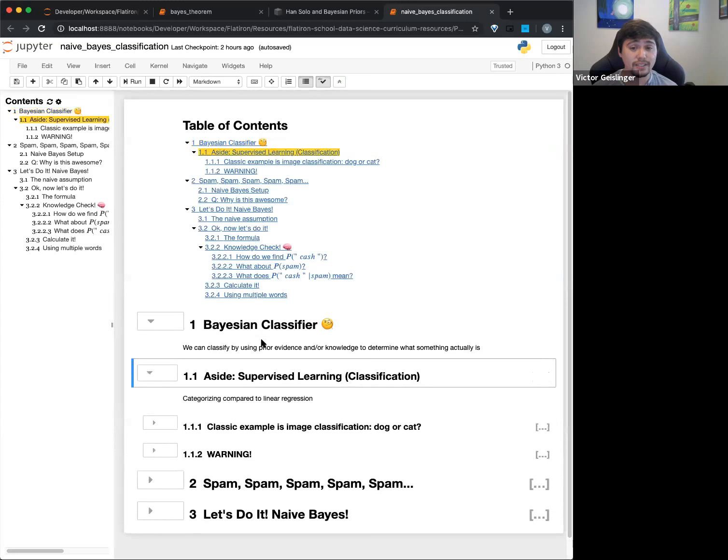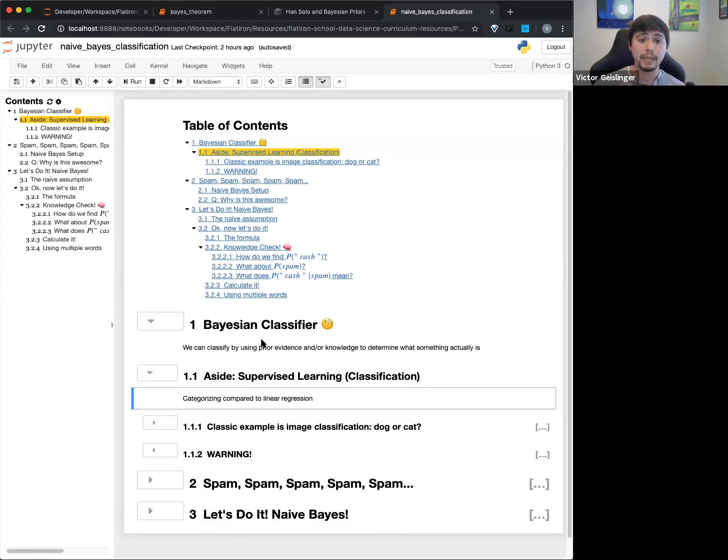Supervised learning is classification, and basically you have many examples of something. The classic example is: is it a dog or a cat from a picture? You have a bunch of pictures labeled: this one's a dog, this one's a cat, this one's a dog, this one's a cat. You tell the computer, learn from these examples. I'm saying these are the correct answers, learn from this. And after the computer studies it, learns from it, trains from it, however you want to phrase that.